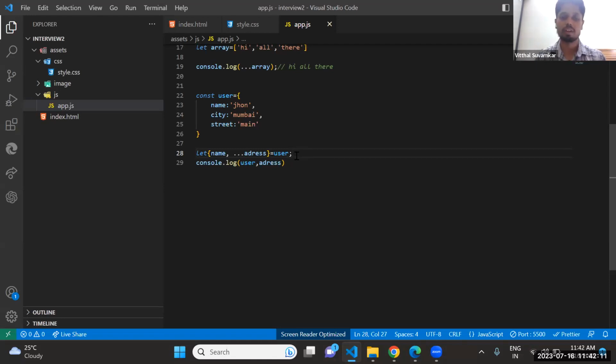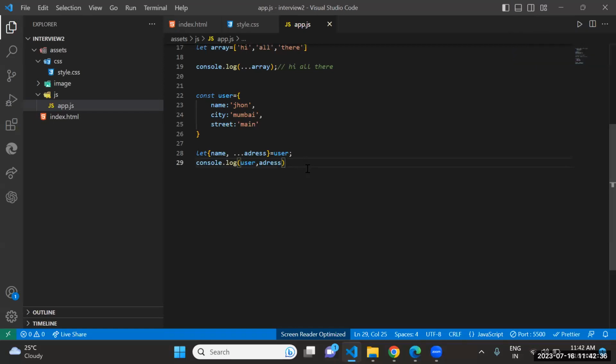And ng on changes, to which we can pass a parameter. Then ng after view init, ng after view checked, ng after content init, ng after content checked.